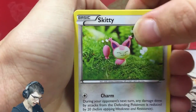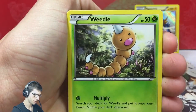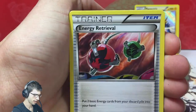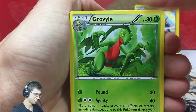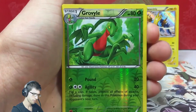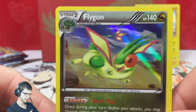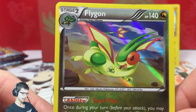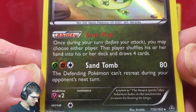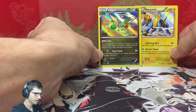Hopefully we're saving the best for last here. So we got Skitty, Patrat, Bunnelby, Weedle, Zigzagoon, Experience Share. Everyone loves that. We got a Grovyle in the games anyway. Double Grovyle. Check that. Two Grovyle back to back. And then we got a Flygon holo. Check that. That's sick. With Sand Attack and Sand Tomb. That's cool. Two holos so far.